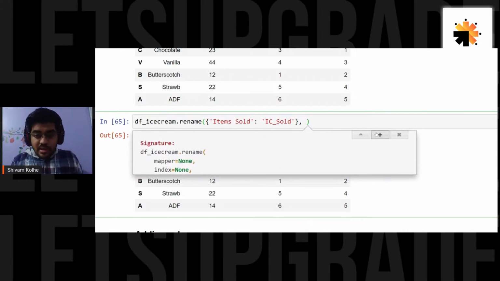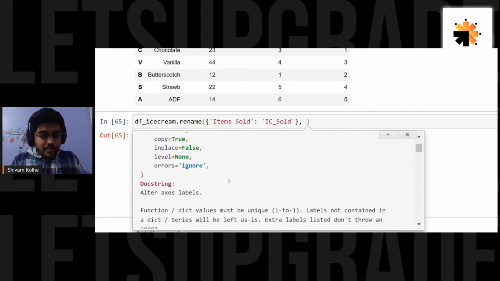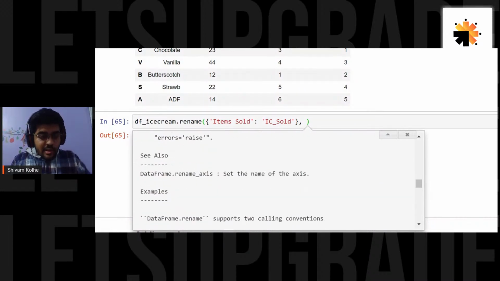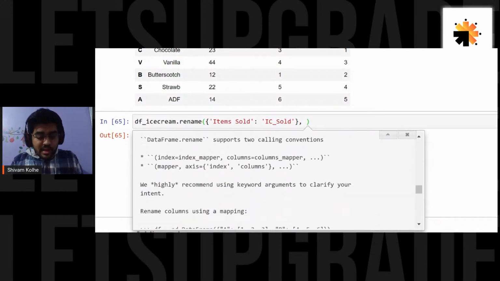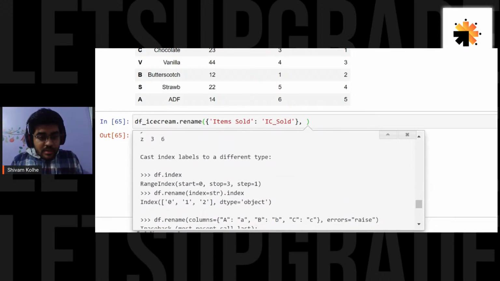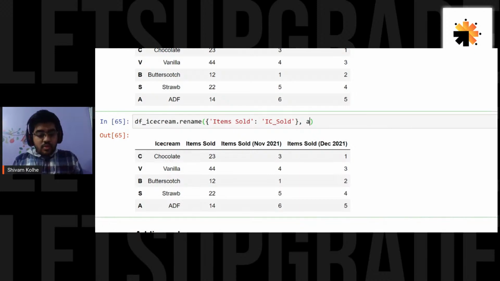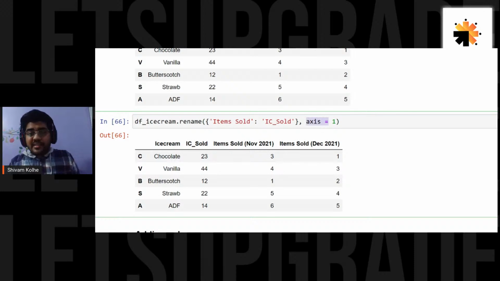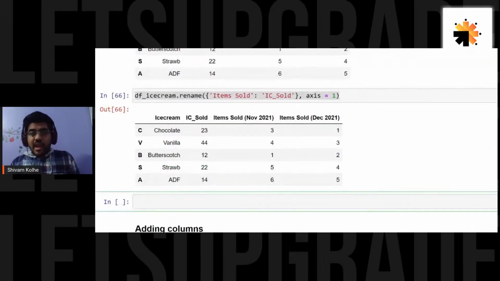Let me see what's there. Guys, just a second. Actually, I don't use this method. I use another method, so I need to see what it takes generally. Let's say x equals 1. It takes x equals 1. Now x equals 1 means your column part, and x equals 0 is your row part. If you want to rename your index position, let me show it to you. I hope it's clear.